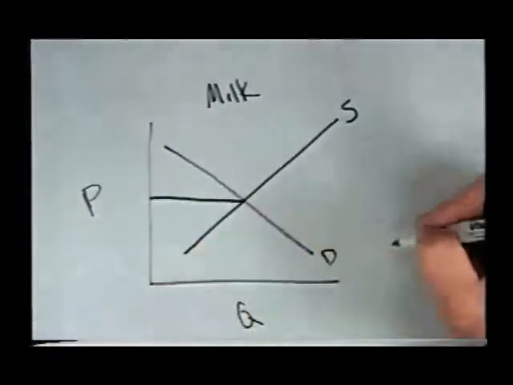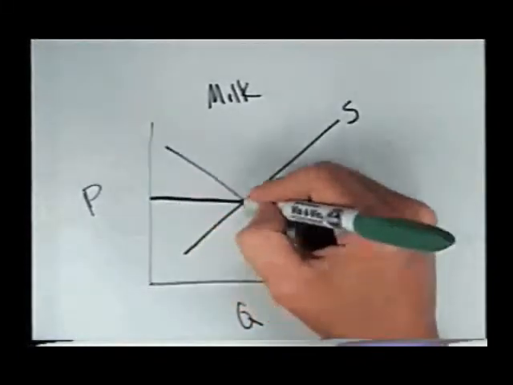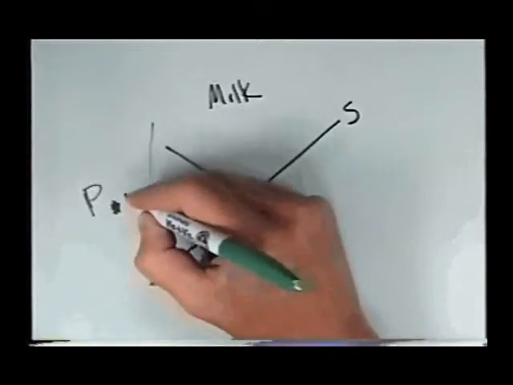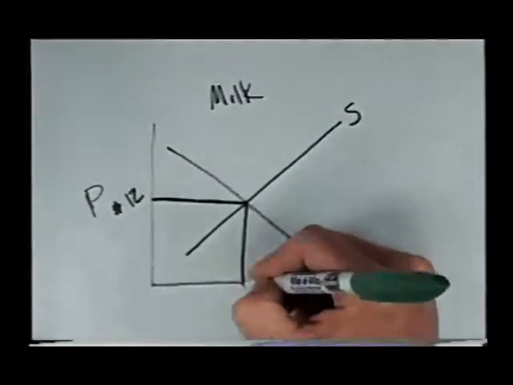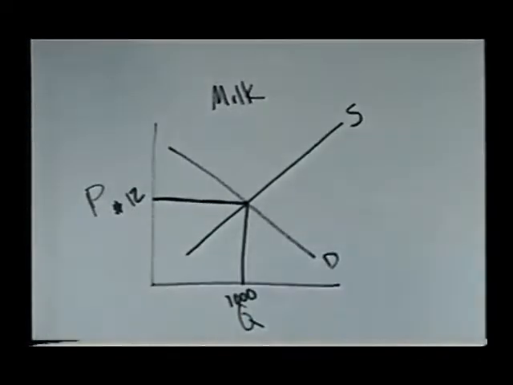This is what we call the market clearing or equilibrium price. This is what Adam Smith referred to as the invisible hand. This is our market clearing price. We'll say it's at $12 per bulk weight. And the market clearing quantity is right here. We'll just say it's at 1,000 units. Now what you're going to be finding out is that when demand changes, the market price is going to change.